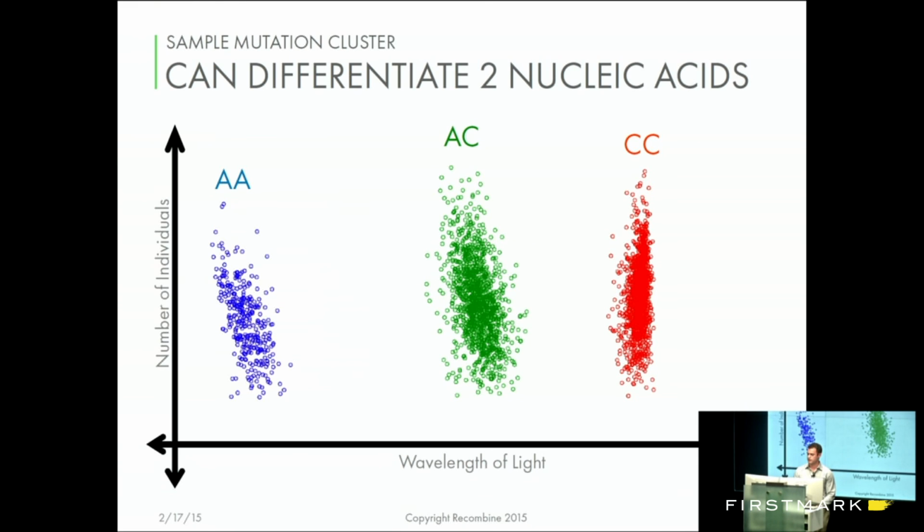And what we're seeing here is that when you have two A's, it's fluorescing just blue. When you have two C's, it's just red. But when you have an A and a C for an individual, those light patterns will combine, and we'll actually be able to measure an intermediary wavelength as we combine both of them, which is green, because blue and red make green naturally. And that's how we identify people who have both A and C, because we have two copies of every mutation. So in this method, using microarrays, we can differentiate between two nucleic acids. It could be either A or C, A or G, T or C. We have to know ahead of time what we're differentiating.